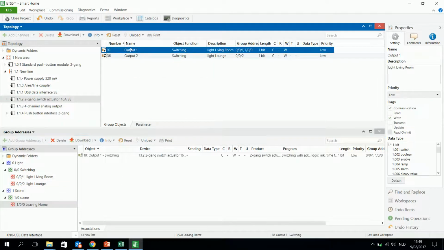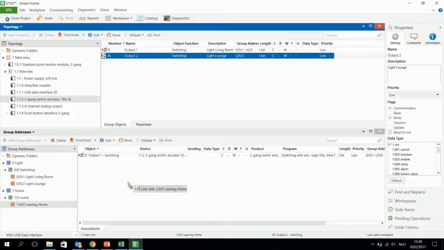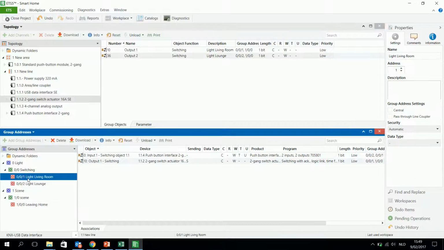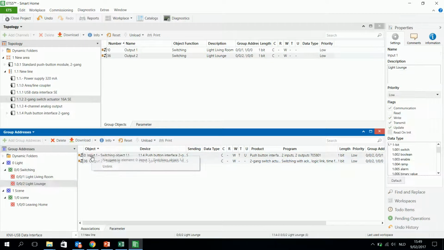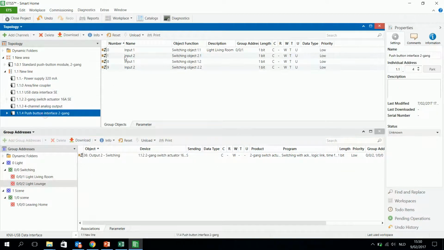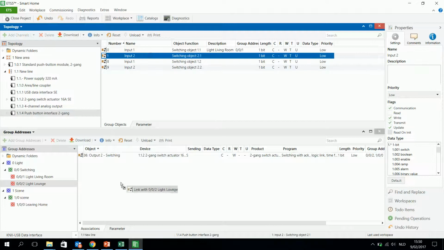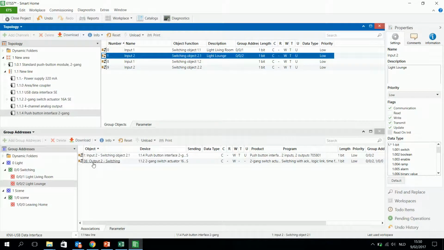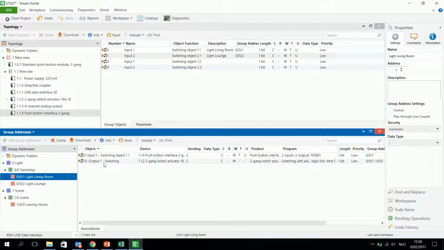So I drag and drop output 1 and 2 to this group address, and then suppose now I'm using input 1, I will unlink this, and just to make it work in a correct way, input 2. So input 2 will be sending to output 2, and input 1 will be sending to output 1.